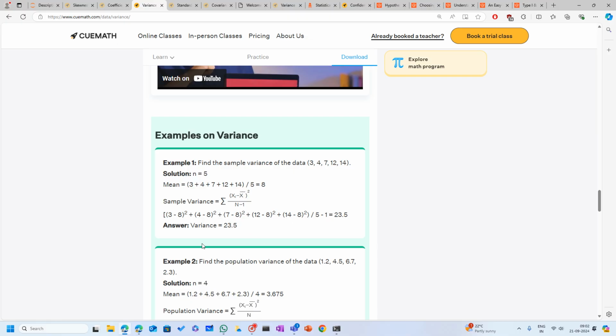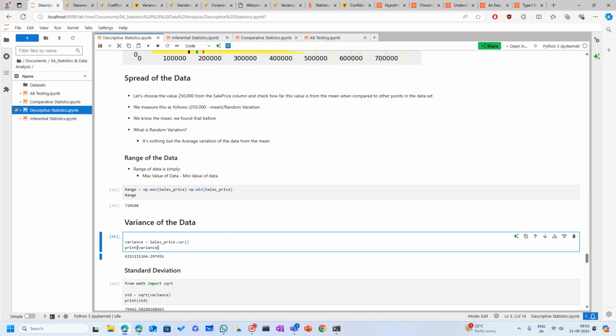Nevertheless, both are measuring the same thing: how far away your point is from the mean. In RMSE, on average, how far away your point is from the best fit line. That is what it is.